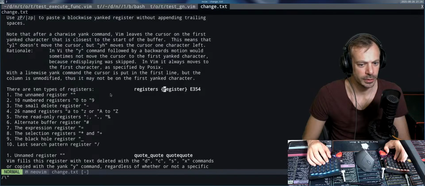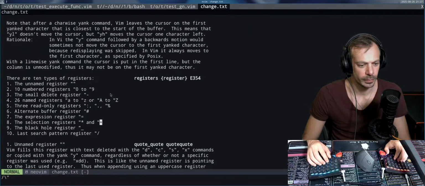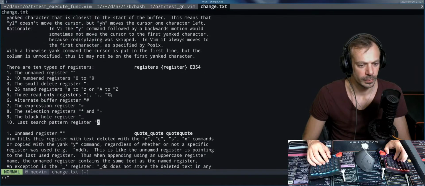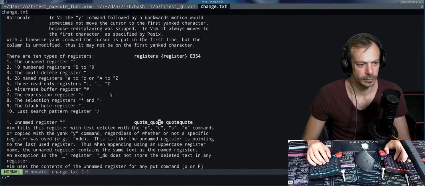Unnamed registers. Numbered. The small delete register. The unnamed register.